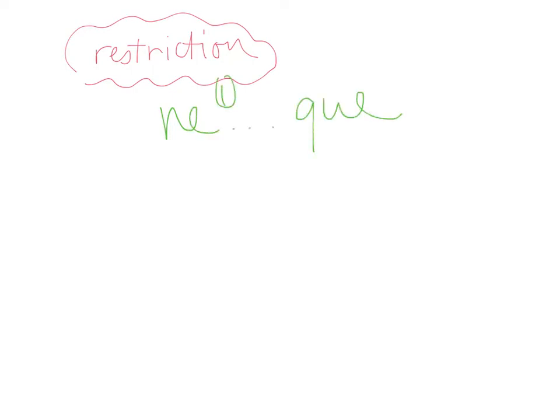So, un mot, deux mots. With these two words, we don't express negation, okay? We don't say don't. We are saying something different. We are trying to express a restriction, meaning that we are actually saying only, or in French, seulement.